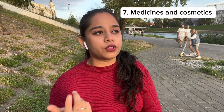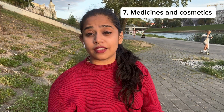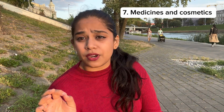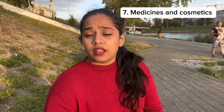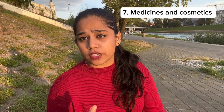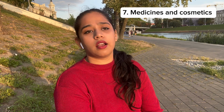Next thing in our list is probably for you guys. It could be more for the girl audience, but you guys can be categorized in this too. If you have a specific brand of medication that you use, or even a face cream which is medicated and very rarely available, please do bring that, because I'm not really sure if you would get all the brands that you get in India here. So it's always recommended to bring your prescribed medicines. Please do carry them, because you can find similar compositions of chemicals and ingredients, but if you want that particular brand, you're not going to get it here.